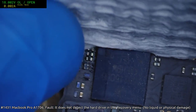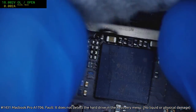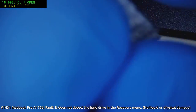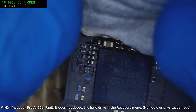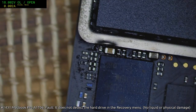You're probably thinking, why don't I just ultrasonic it? And it's like, yeah, you have a point. I should just ultrasonic it. But I've got to admit, the board is good otherwise, and I'd rather not ultrasonic a good board. Certainly not before the data's been recovered. Alright, it's going to have to just go with that.